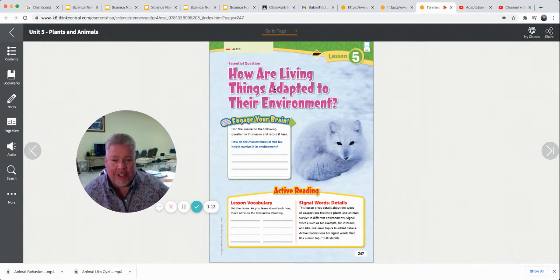So we're looking at this question today: how are living things adapted to their environment? Did you see the old camel in the video before this one? He was adapted to his environment. What were some of the things on his body that helped him survive in the desert? Well, he had the hump, an extra layer of fat. He had thick eyelashes that kept the sand out of his eyes. He had big hooves that helped him walk in the sand — better traction than a Jeep, he said. He had fur that controlled his body temperature. Those are adaptations.